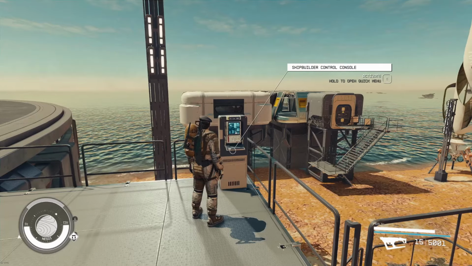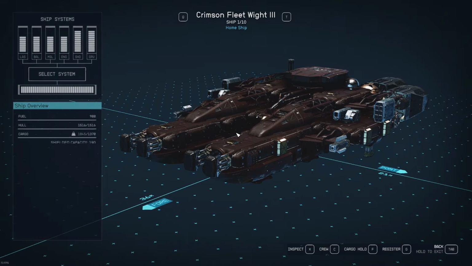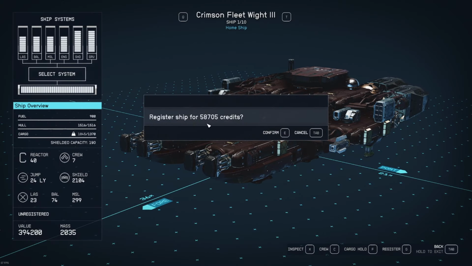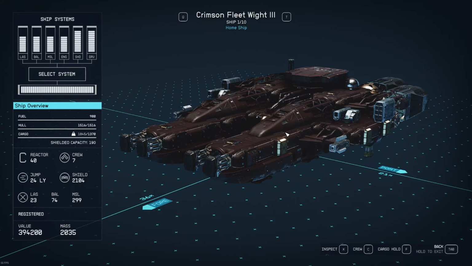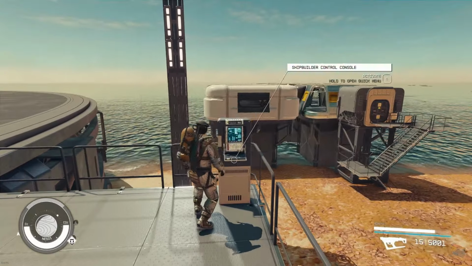My goal with any ship like this is simple: to have ground entry to a central location near the bridge, to be close to an airlock, sleeping quarters, and a workshop. With the May update, we also get the ability to decorate inside, so we have more options for what we can do with the ship. I've registered the ship for just over 58,000 credits.